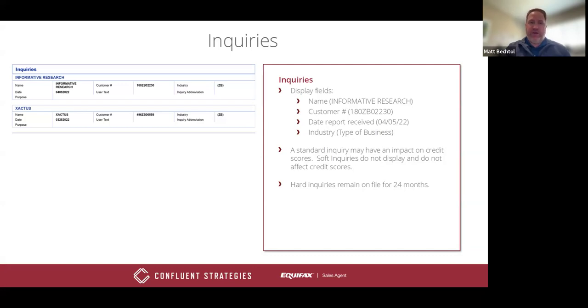And we're going to give you the information on when the inquiry occurred, what was the date of the inquiry, and then who was the company. Again, you go back, you'll have the industry code, so you'd be able to tell who that company is. But we're just going to give you the basics on where they were applying for credit.